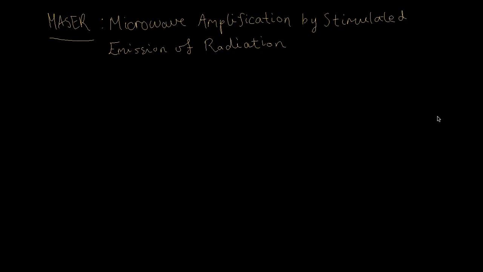In this video, we are going to talk about masers. A maser is just short for microwave amplification by stimulated emission of radiation. And this may sound new to you, but I'm sure you've heard about lasers before. A laser is simply a maser that works at higher frequency photons in the ultraviolet or visible light spectrum.